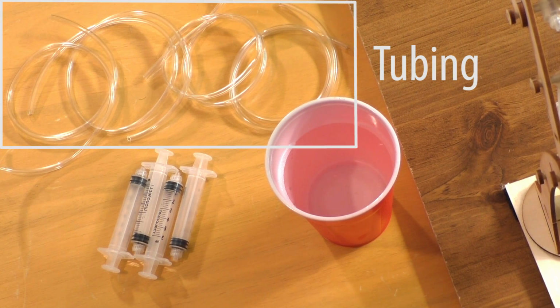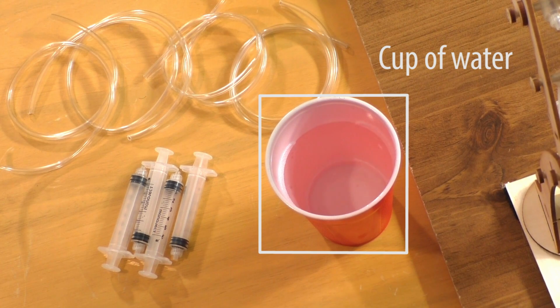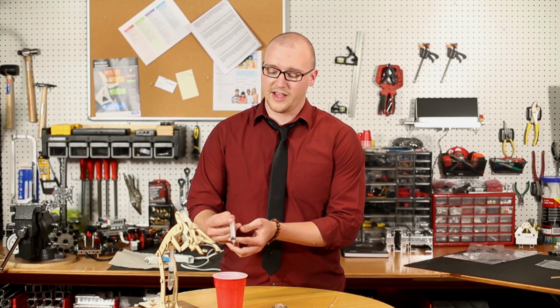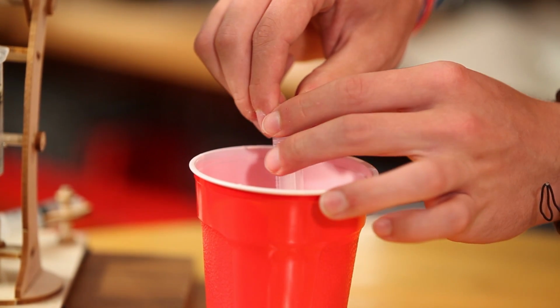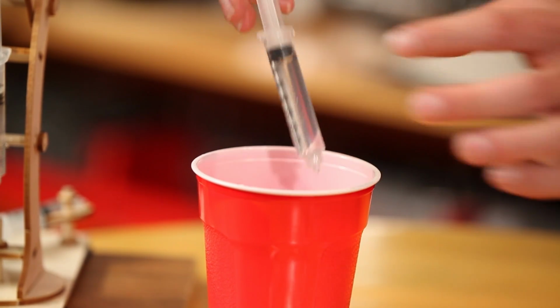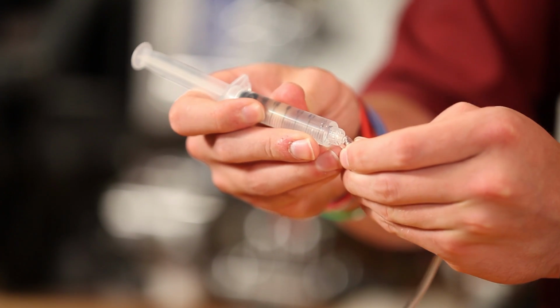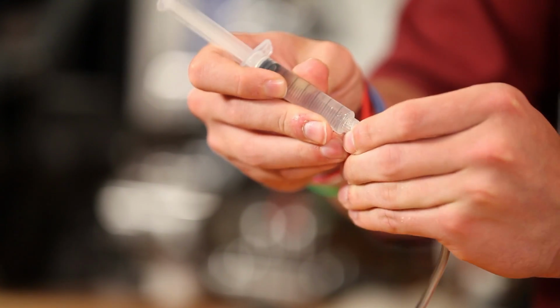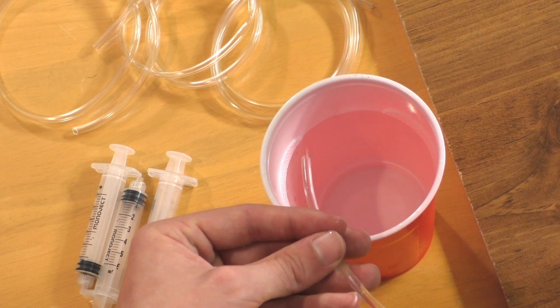So now we're going to begin filling the syringes. From your bag, you need the 4 pieces of tubing that we cut and the 4 syringes. You will also need a cup of water. First thing you want to do is press all the air out of one of the syringes, then place that syringe in the cup of water and draw the water out until the syringe is full. Take one of the pieces of tubing and place it over the end of the syringe. Depress the plunger on the syringe until the tubing is full.